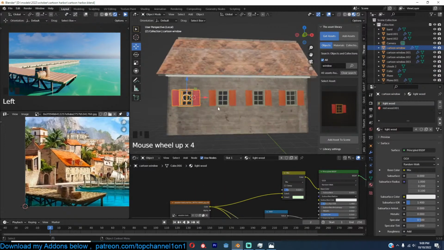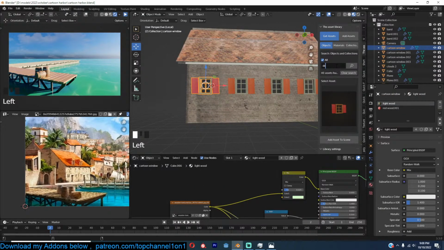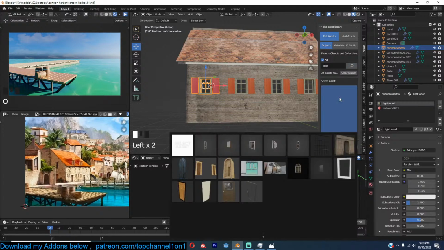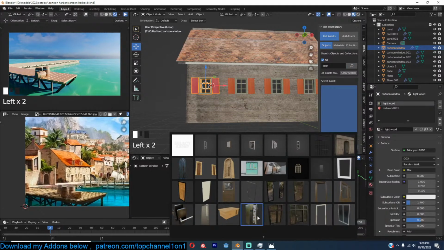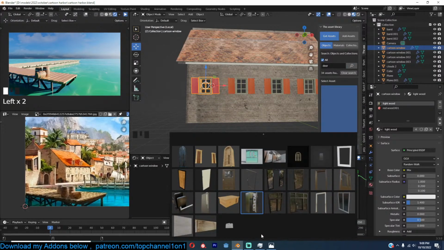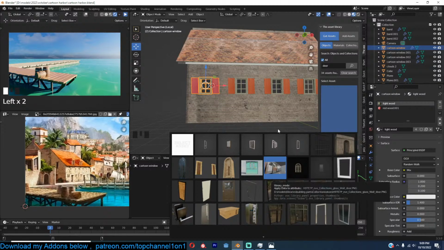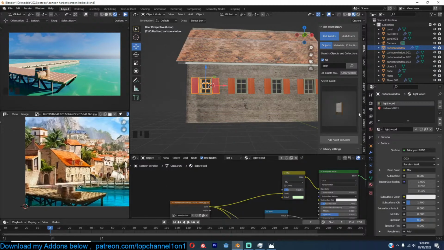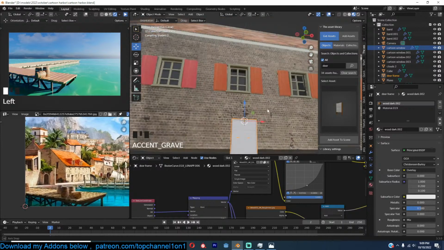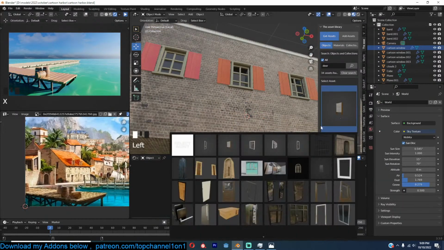Okay, we need some doors. I do have some doors. Which door should I use? This? Let me see, how does this door look like? Ah, no. Let me see, maybe this? No, let me just go with this.